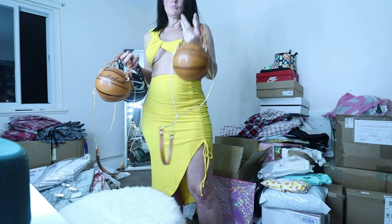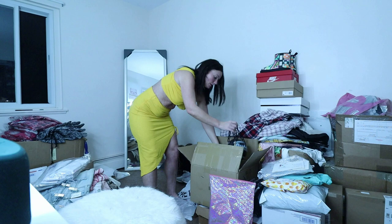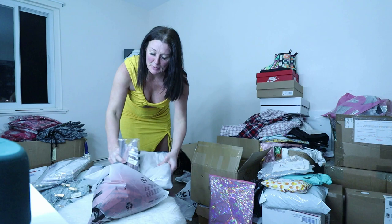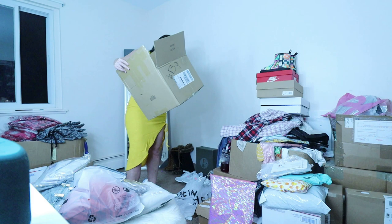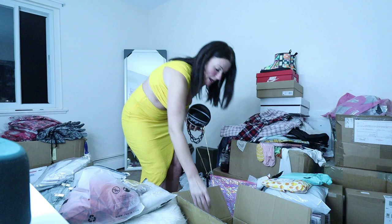All right, so I got those. Okay, so I'm gonna put this one over here because I gotta clean it. I gotta send those back. Okay, so the only thing I have left now is... let me see. I've been keeping my boxes because I do eBay. Let me see if I can reuse this box for something. I actually can. Because prom season is coming up, and I got a bunch of prom dresses, so I sure enough can reuse that for prom dresses.